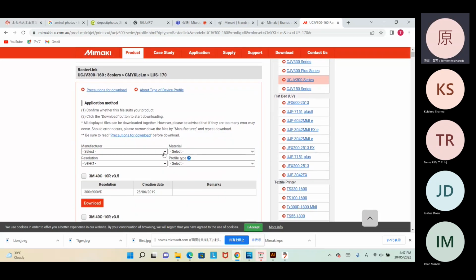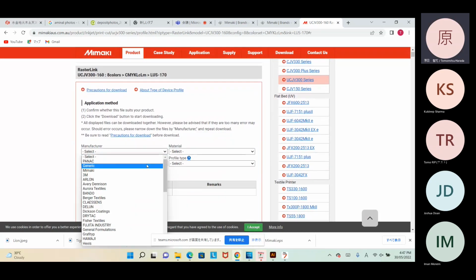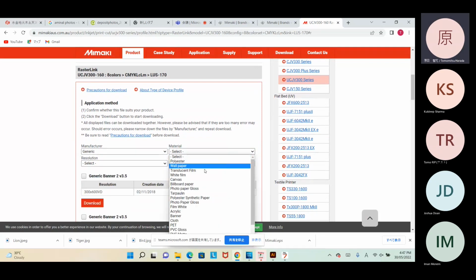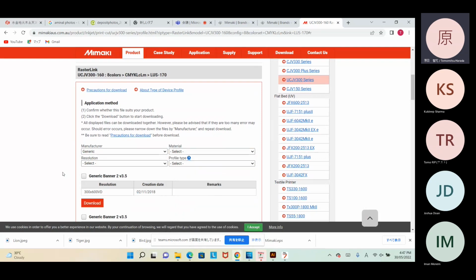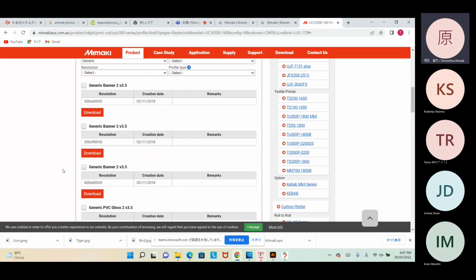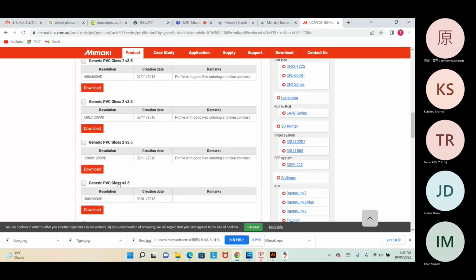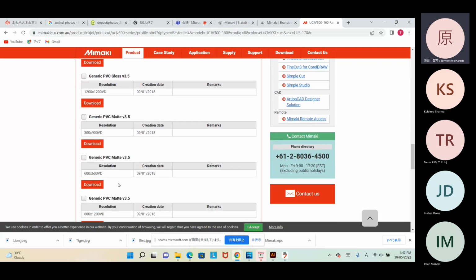All right, how you can find this from manufacturer: just generic and material. You can have both banner and other materials as well. In generic you can see banner 2, generic PVC gloss 2, and generic PVC matte.